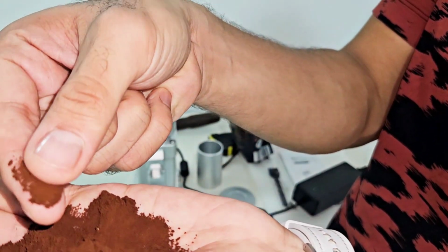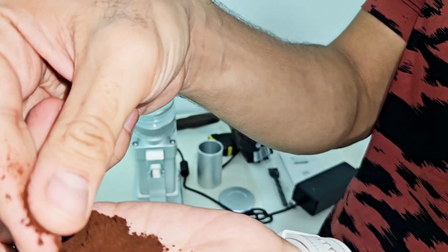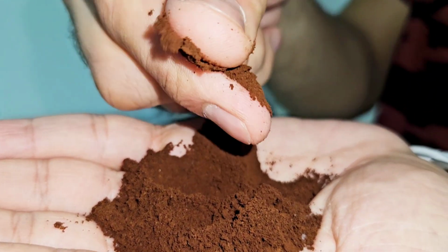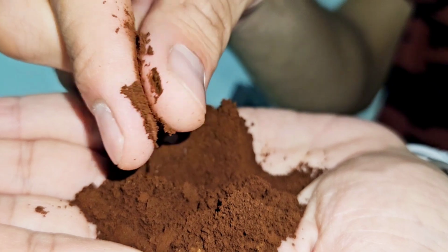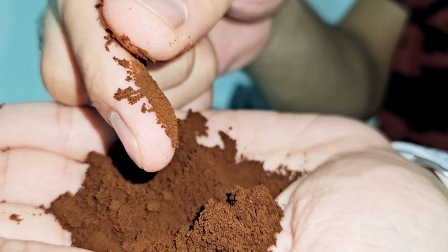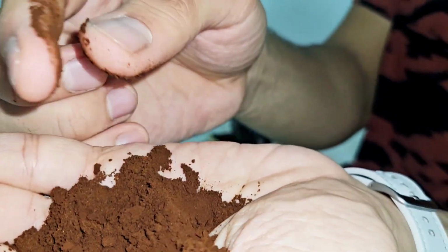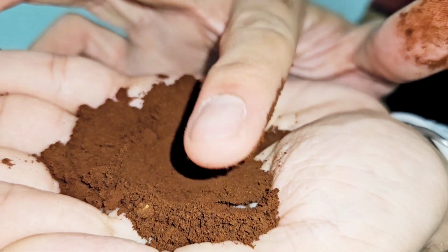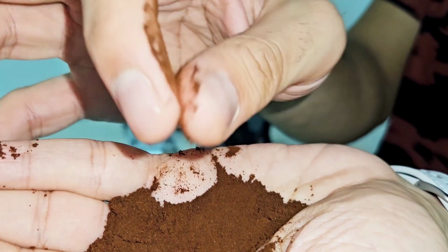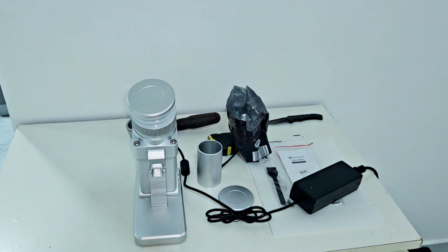And that is Turkish coffee grind. This is a very, very fine grind. So I like the consistency of the grinds, and also how big the range is. Seems like it has a very big range, unlike the previous model. So this is very promising to me. So as you see, very fine grind at 35 steps. I'll throw these grounds and try again at maybe 50 or so and see.